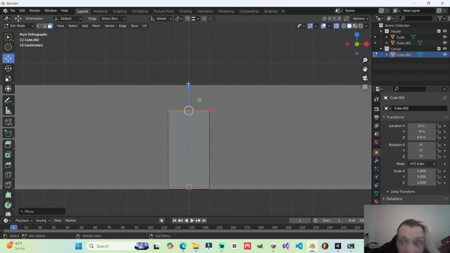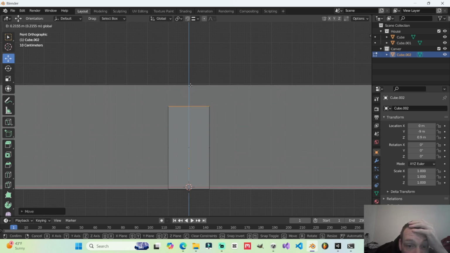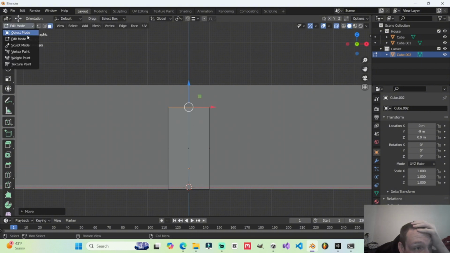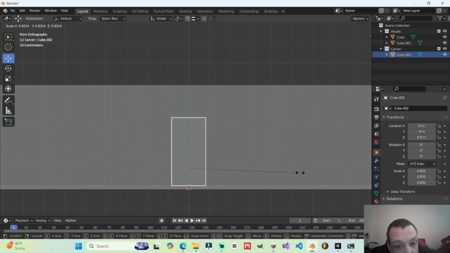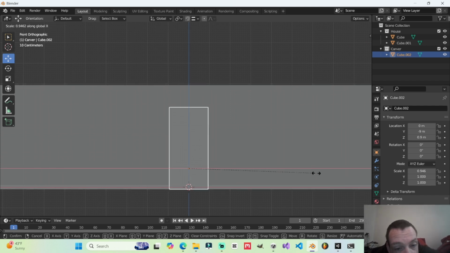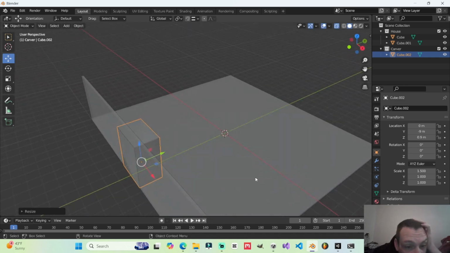See, when it comes down to it, if you look at a door, I'm looking at my door right now, it looks like it's maybe about that much of a room at top. So we want to maybe about like that. And then we're going to go back to object mode, and we're just going to scale it on the Y, no, X, scale it on the X, maybe 1.5, okay, 1.5 might work.